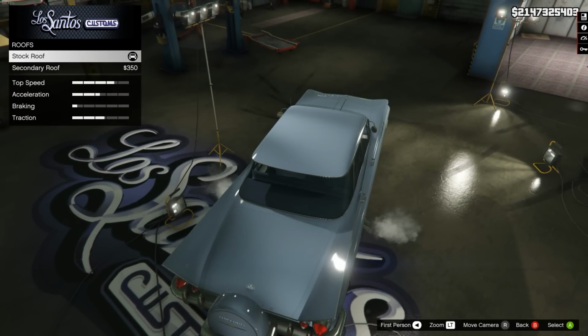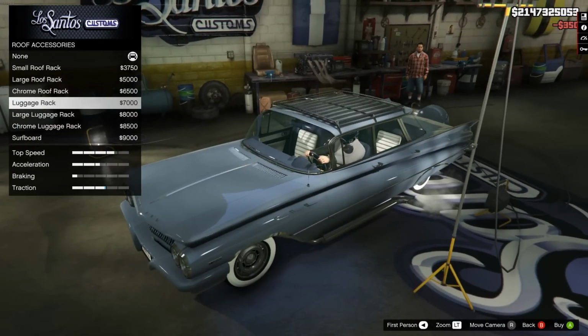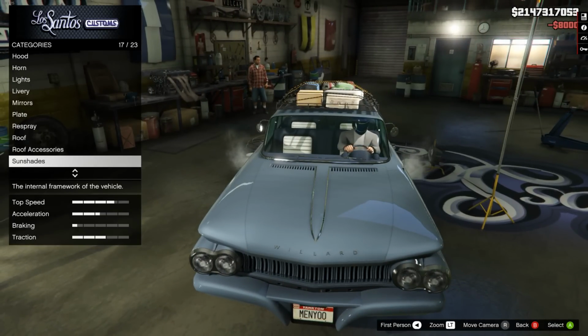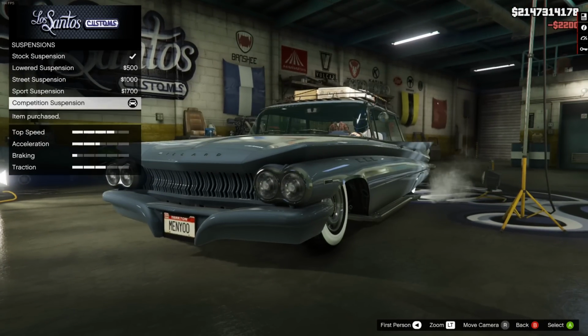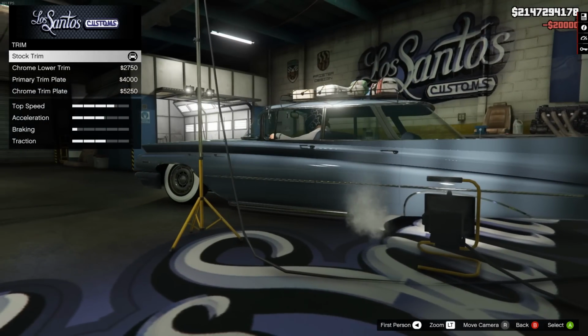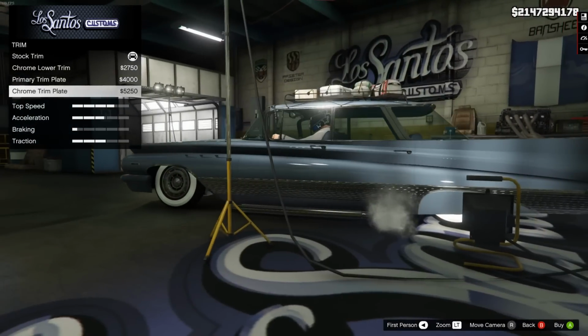Roof accessories, so you can change the roof secondary, but the accessories, what can we put up top? Surfboards. Nice, more surfboards. We'll leave it with the roof rack. Sunshades, yeah, we'll throw one on. Suspension does camber it, so I don't know why you'd want that on a muscle car, but it does. And then yeah, that's kind of it. I mean, you have this trim, which kind of looks cool, but that's it.